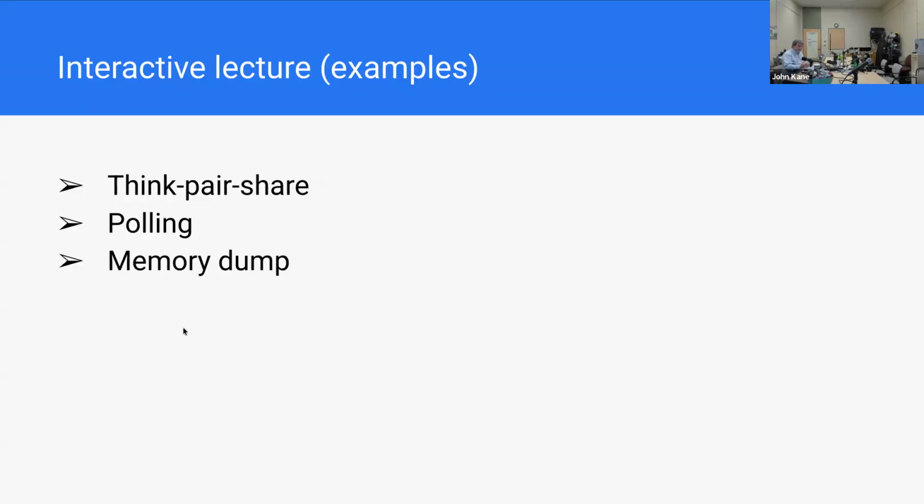Another strategy that often has been shown to be fairly effective in lecture type classes is something called a memory dump, where you just stop at some point and have students write down everything they can recall about what was just discussed. And a good way of building on that is to have them compare notes with the people around you, and they can fill in some of the gaps by doing that. And it encourages students perhaps to pay a little closer attention, but also they get to see things that they hadn't noticed in the discussion. And it reminds them that perhaps they do need to maintain a little bit more focus.